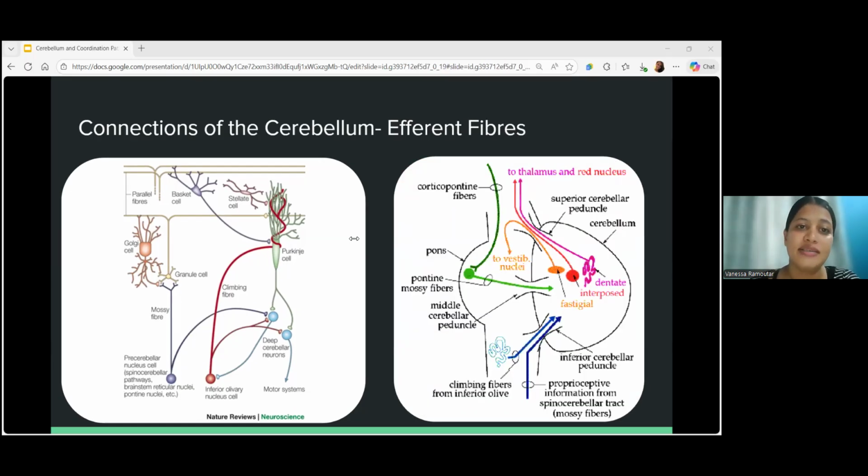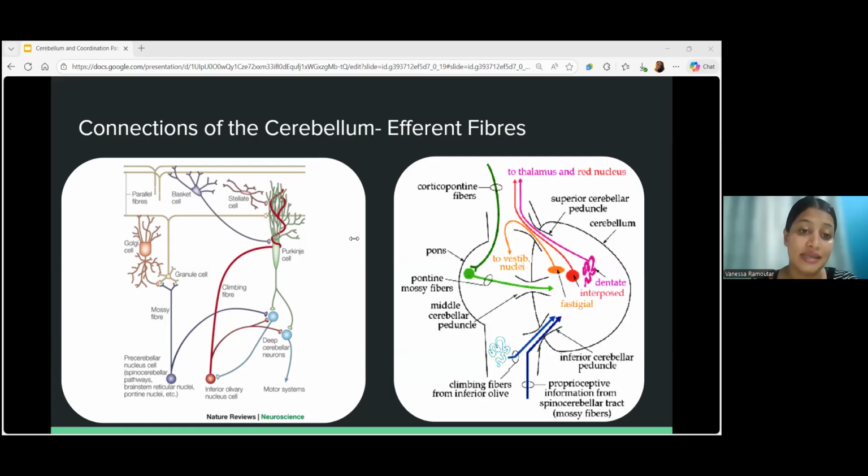The efferent fibers leave the cerebellum carrying output signals to the red nucleus, thalamus, vestibular complex, and the reticular formation. The output of the cerebellar cortex is through the axons of the Purkinje cells. Most of these axons end by synapsing with the neurons of the intracerebellar nuclei, which then project to other parts of the nervous system. A few of the axons from the flocculonodular lobe and vermis pass directly out of the cerebellum to end in the lateral vestibular nucleus.